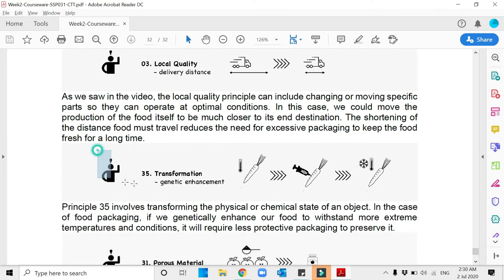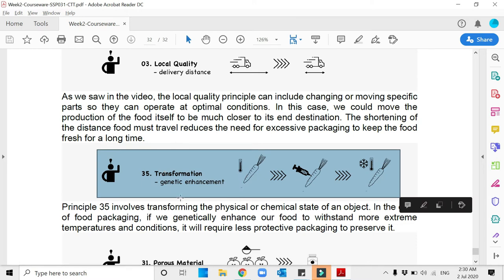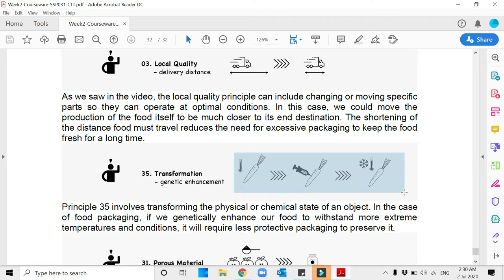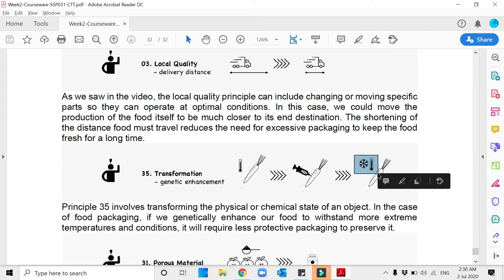What else? In terms of the 35th principle, this is transformation, meaning we transform, for instance, the products that are being packed. Maybe we can keep products at certain temperatures so that their freshness is kept, or we can ensure that they will not be rotten. Some really do add chemicals to extend the shelf life of the products. And of course, ensure that the carriers of these products are cold trucks. The transformation part is also enhancing the genetic material of the product, ensuring they totally transform in order to address the problems that we have found.